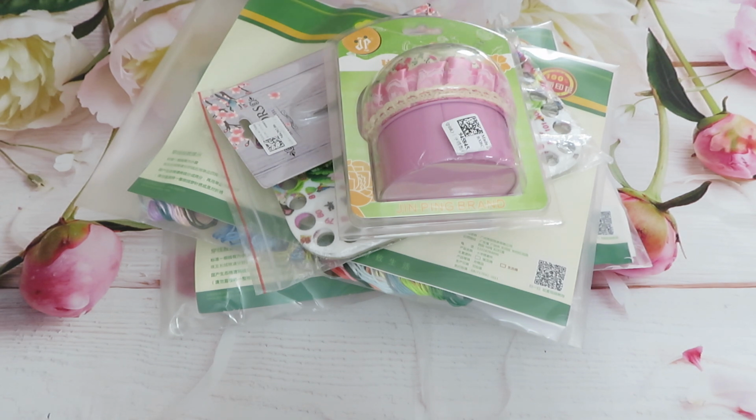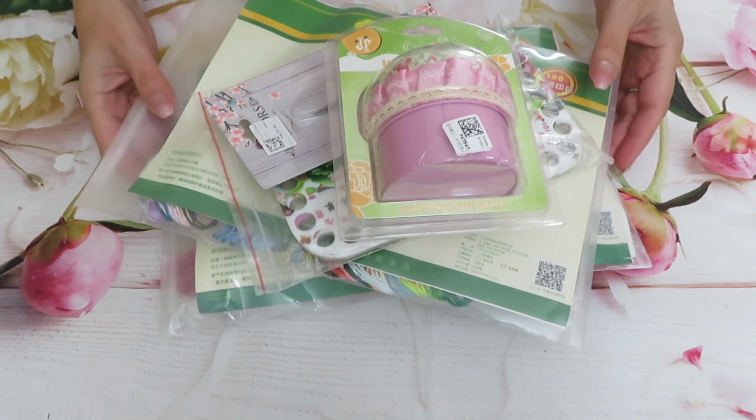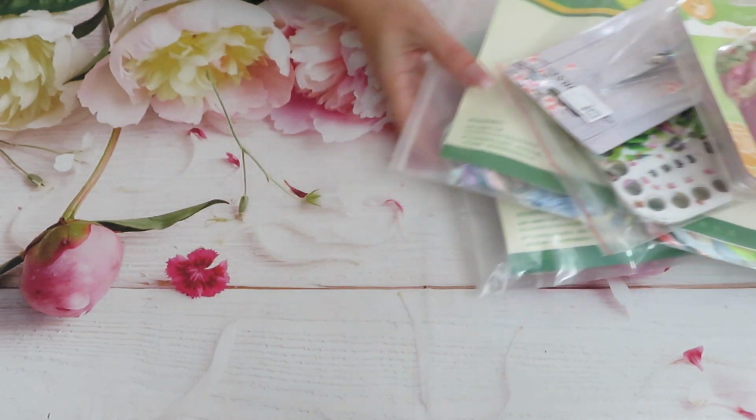So when PaintSomeWay asked me to review their product again, I went, and at that time I picked everything that was new in the store, and some items I did not see before. So that's what we're going to start in here. We will start with the tools first.